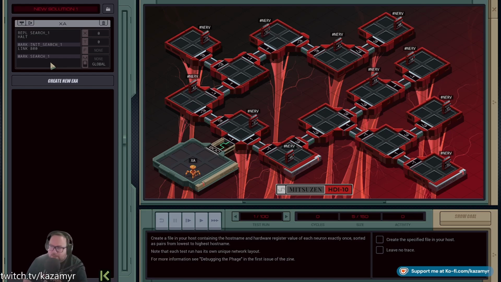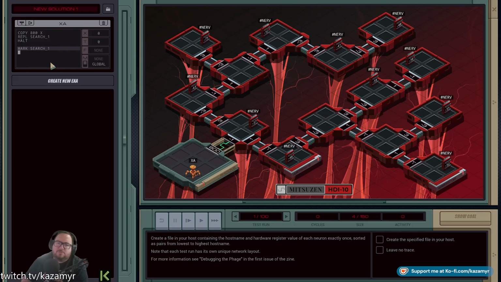So we're basically going to spawn a search for each of those, and then we'll do a test to see if there's a nerve value there. I guess once we're on the node, we will copy. You know what? I don't need the init if I just do 800 into X, right?